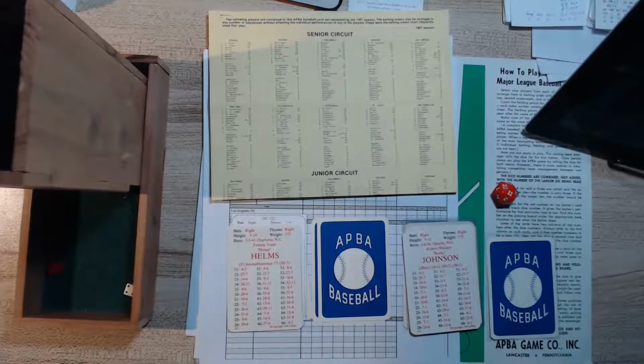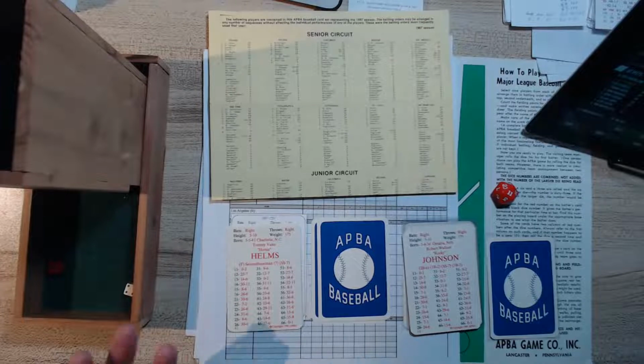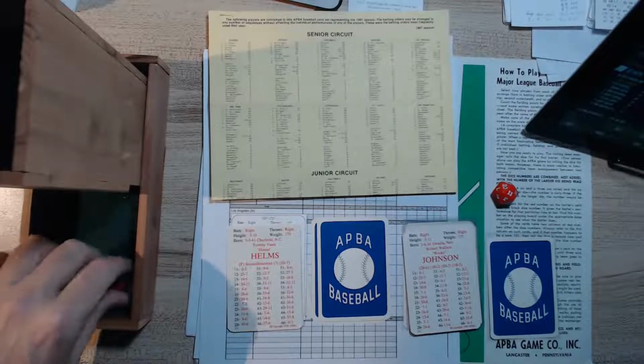And here's Rocky Johnson. Robert Johnson, 1967, was a utility infielder. Played second, first, shortstop, and third base. He batted .348 for the Mets. So you don't see it on these cards because APBA doesn't have any stats. But if you play Fall Classic, you'll have his average.